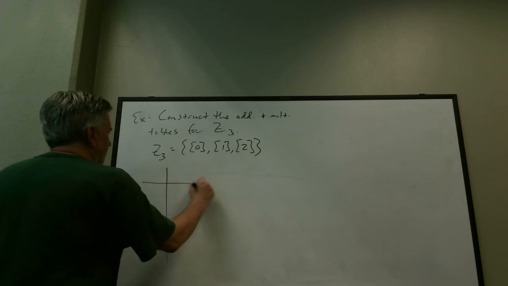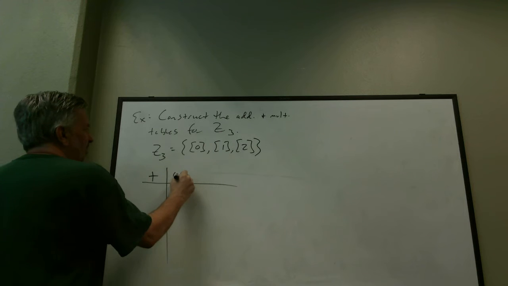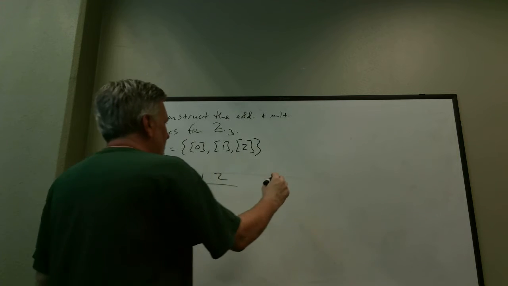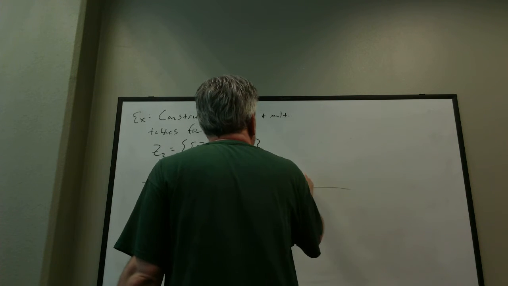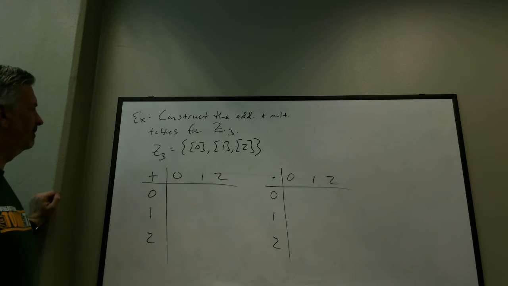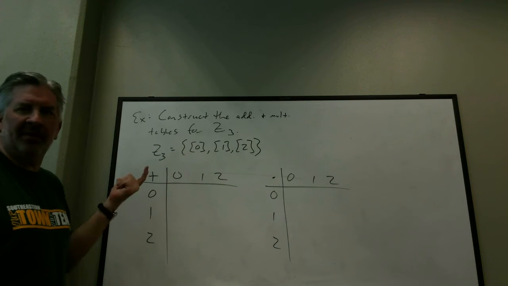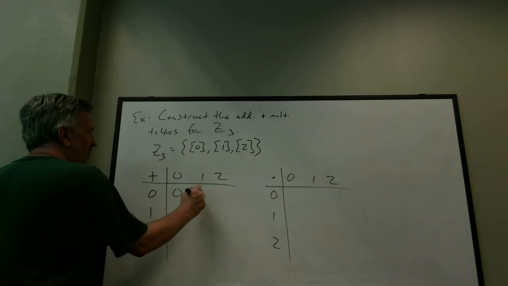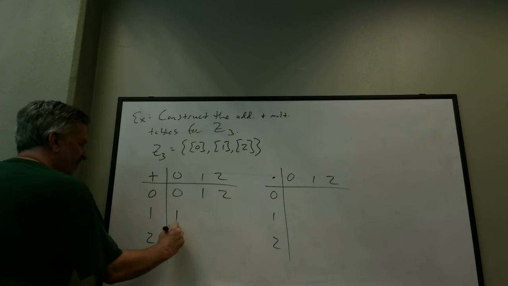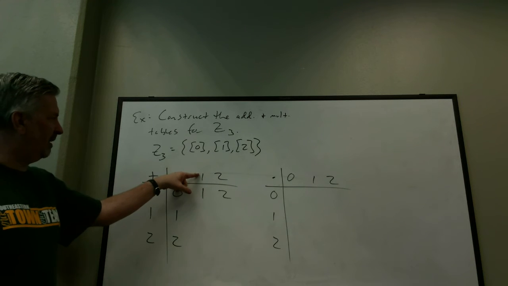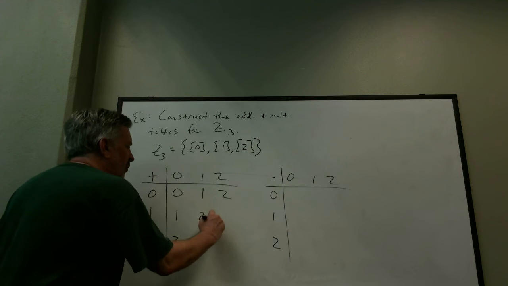So I'm going to put a plus. I'm not going to put the circle around it. And we're doing 0, 1, 2, 0, 1, 2. But keep in mind, I'm adding the classes together. And then we're going to do the same with multiplication. Again, I'm not going to put the brackets. Now, most of these are very easy, right? Because remember, how do you add classes together? You add the representatives together. So 0 plus 0, well, that's 0. 0 plus 1 is 1. 0 plus 2 is 2. And same thing vertically. No problem. Now, the class with 1 plus the class with 1 is the class with 2. No problem.